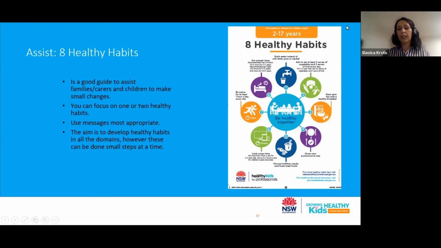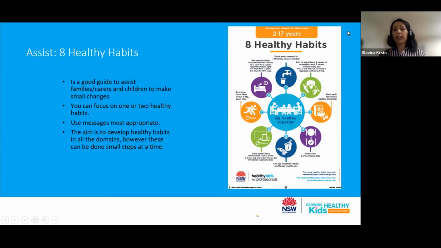This one is a little bit tricky for us to know because all kids come in different ages and sizes. So just advising parents to be mindful of how much the child takes, and you really shouldn't be eating as much as an adult. There is a brochure that we can provide you with as well, that gives you a little bit of a guideline of how much a child of each age should be having in their portions. The other part is choosing healthier snacks and fewer treat foods.